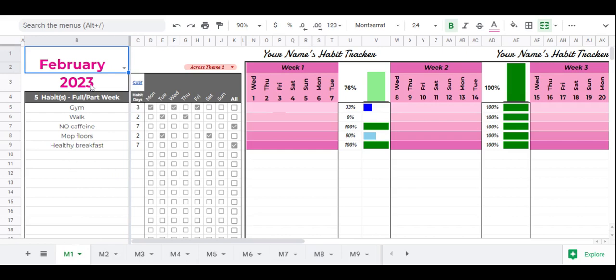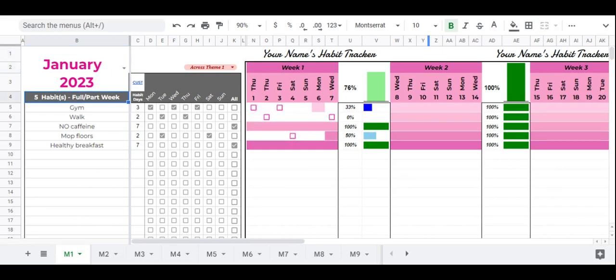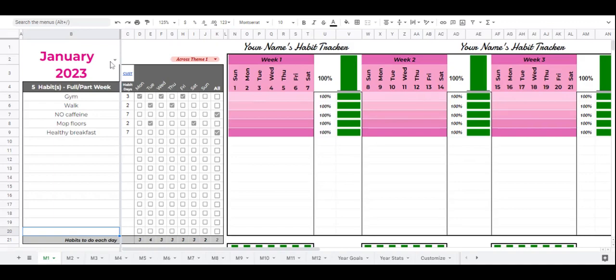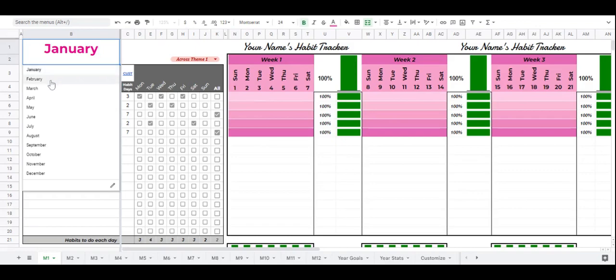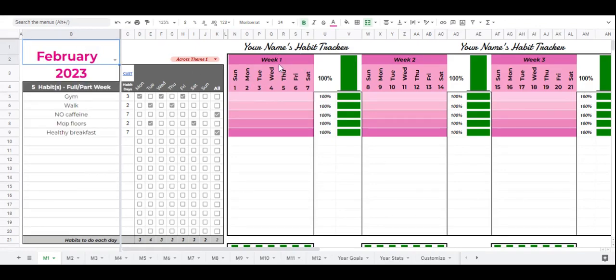You can choose your year. You can use this for as many years as you want. Another thing is when you change your month and your year, it can take up to roughly a minute to update over here, because it's working through all the months down here. And I suppose it also depends on the speed of your laptop or computer.